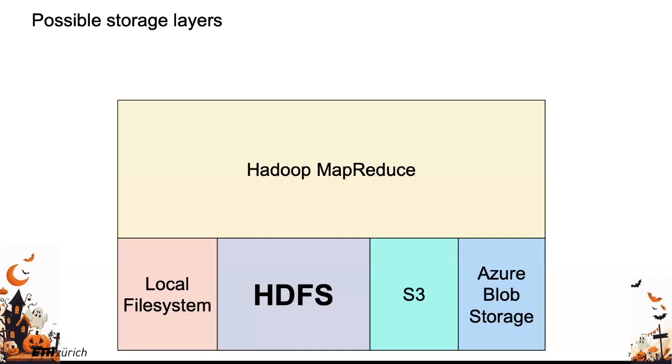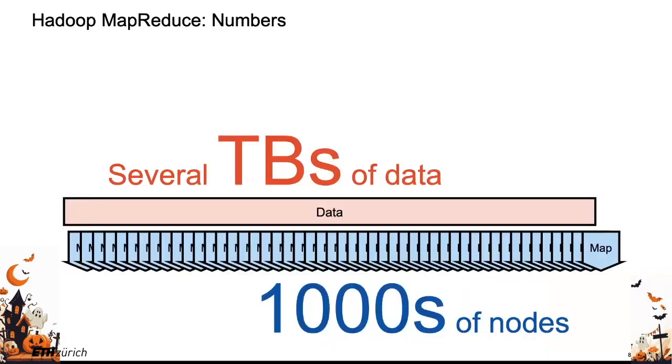And the one reason why you want to use MapReduce is because you cannot read the bits fast enough on a single drive. So we do the processing, the map phase, because we start with the map phase, distributed over all the nodes. And typically, it's going to be the same machines that do the maps as the machines that are the data nodes in the case of HDFS, right? So it's the same machines that store the data and that process the data. So let's assume now we have several terabytes of data, maybe even petabytes, but already with terabytes, you get a performance advantage over a single machine, and thousands of nodes, right?